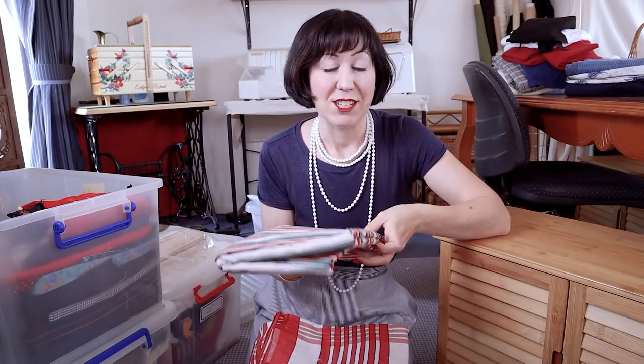Storing it in folds like this, you can risk having permanent creases in different fabrics. It can happen, and that's why storing things on rolls is good, because there are no creases. Usually it's not a huge problem; it's something you maybe come across a couple of times and you just have to deal with it, because how else do we store cut lengths like this? We can't have rolls and rolls and rolls. So that's a choice for you.